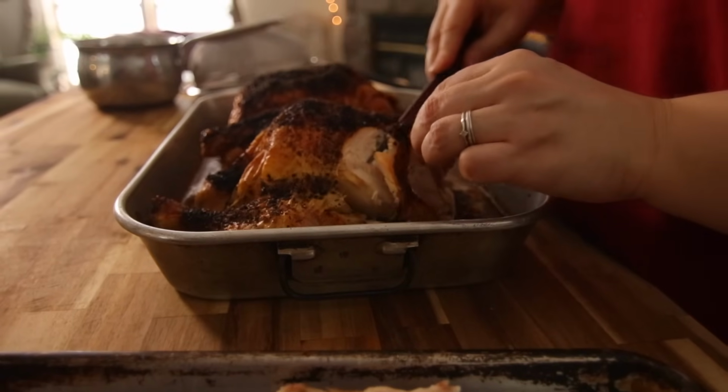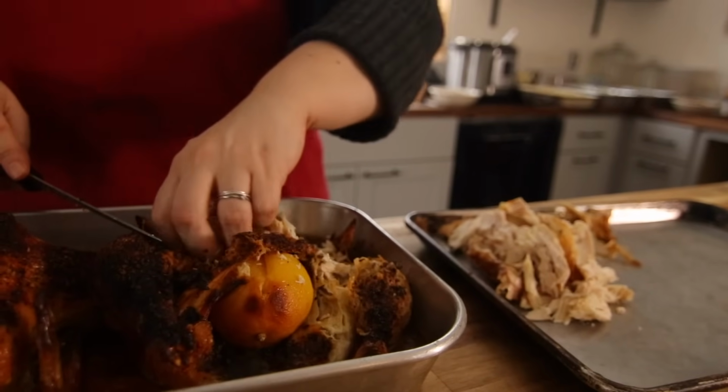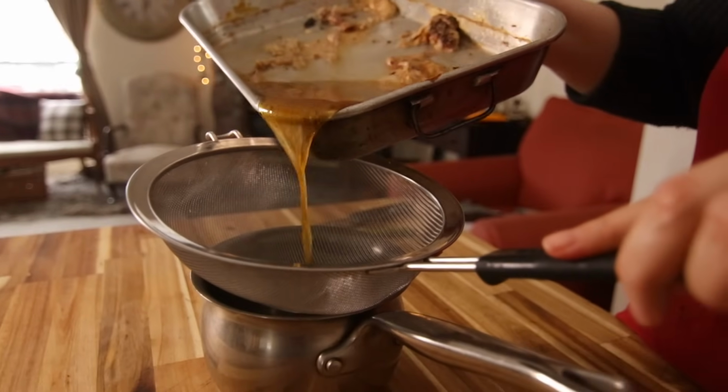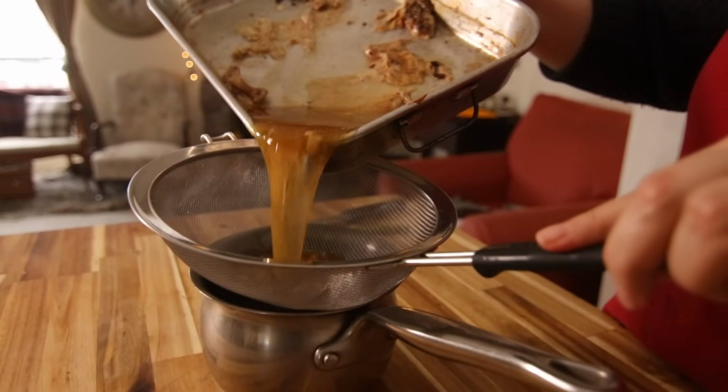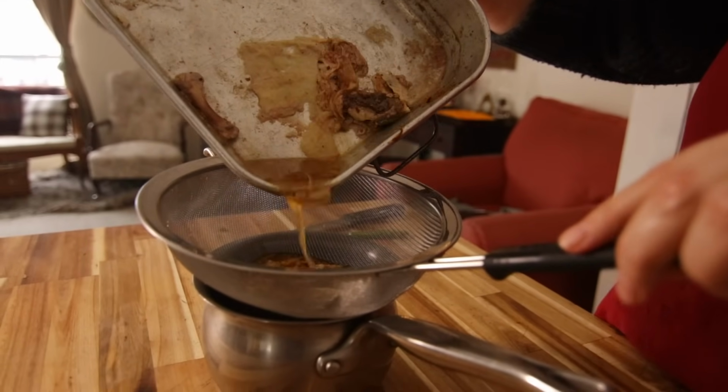Now it's time to pull all the meat off the chicken now that it has cooled a little. I'm saving all this lovely roasted chicken drippings to make a beautiful gravy for my chicken pot pie casserole.